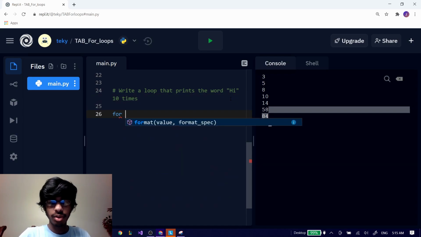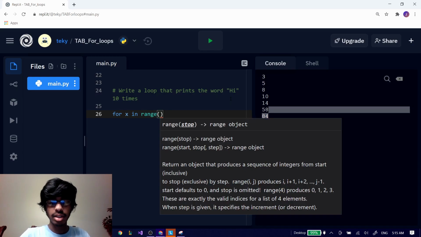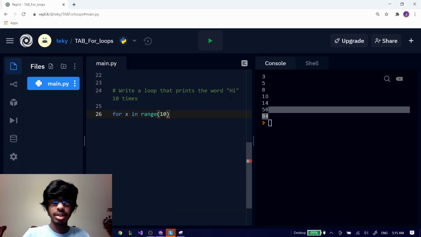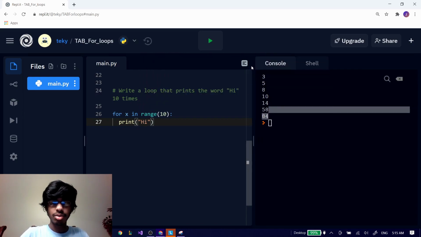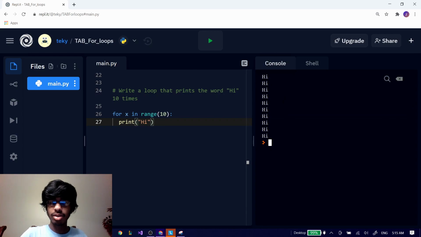So for x again, and then in, our iterable is going to be a range, and then we want it to run 10 times, so we put 10 in there, and then we just print hi. So if we run this, we should see hi printed 1, 2, 3, 4, 5, 6, 7, 8, 9, 10 times.